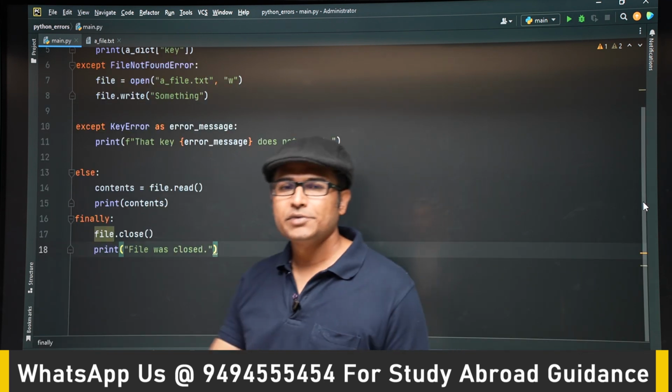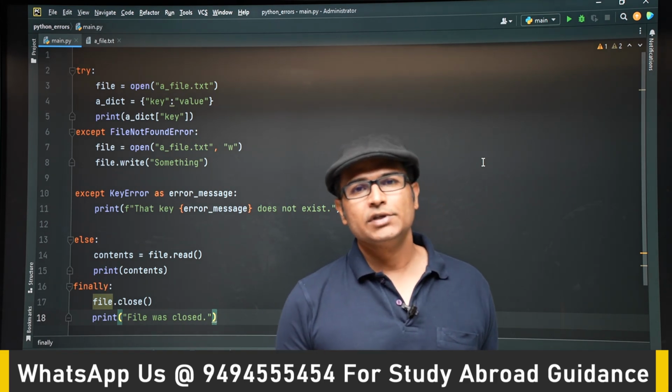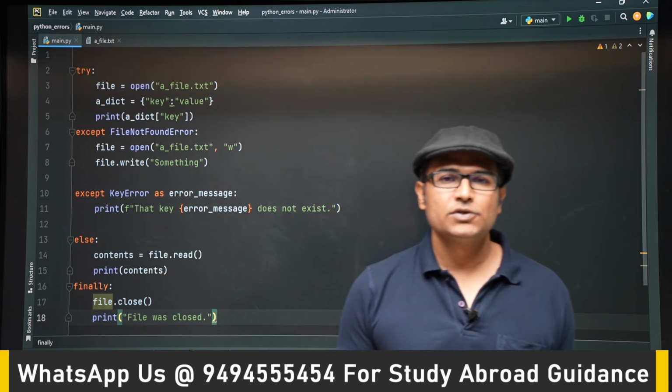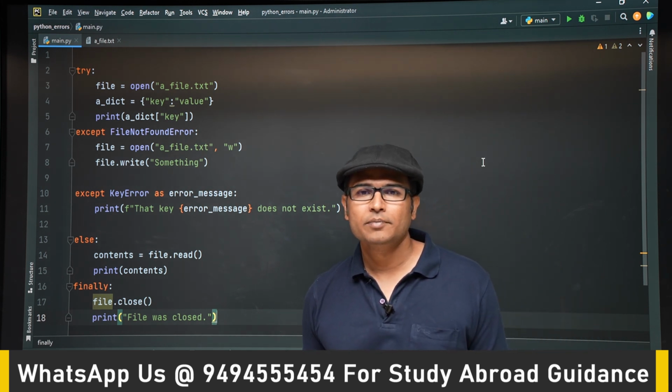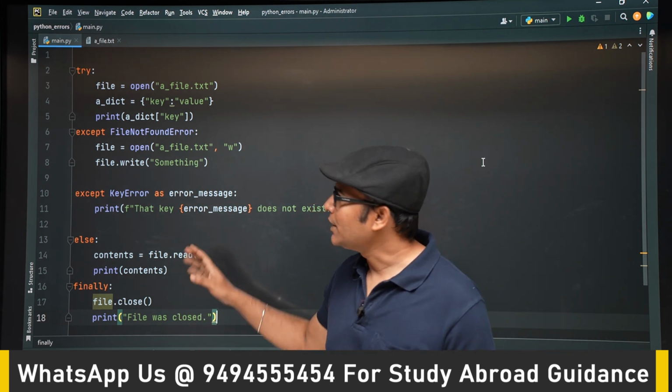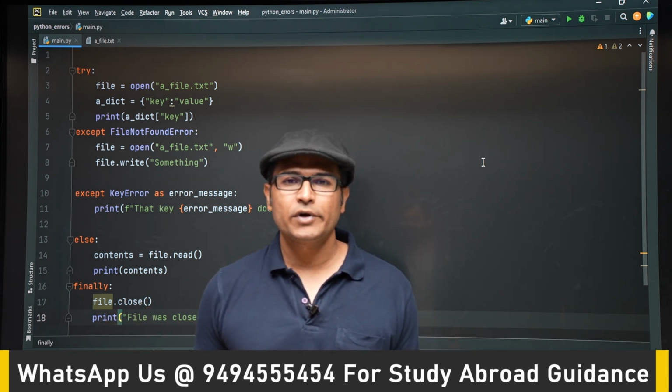So we will see exceptions in the coming programs. When we are writing programs, we are going to use try and except. You will understand more from the examples that are coming up. So don't worry if you are not able to understand this. You will be able to understand it later when we do the programs. Okay, thank you.